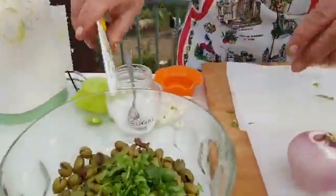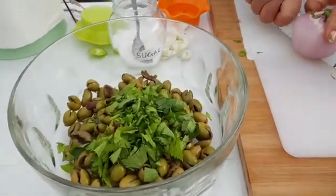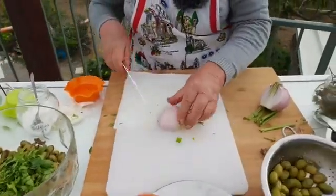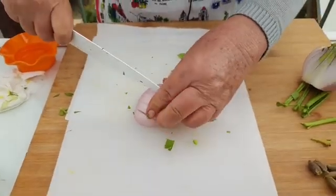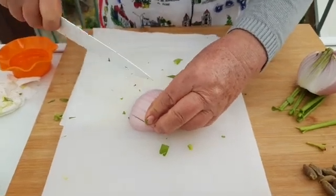Let's put the celery. Add the celery to your bowl. Now we cut the onion into small slices, right? Not chopped, but cut into small slices.